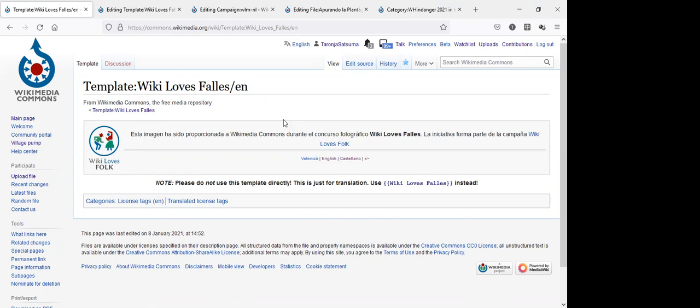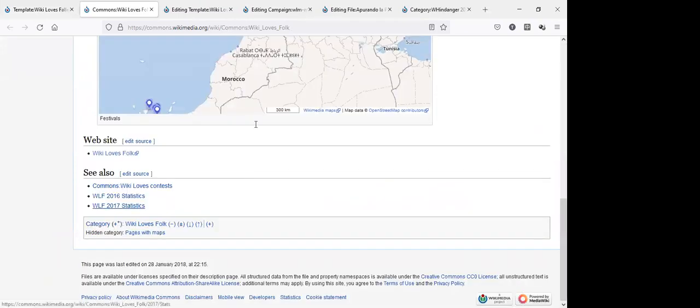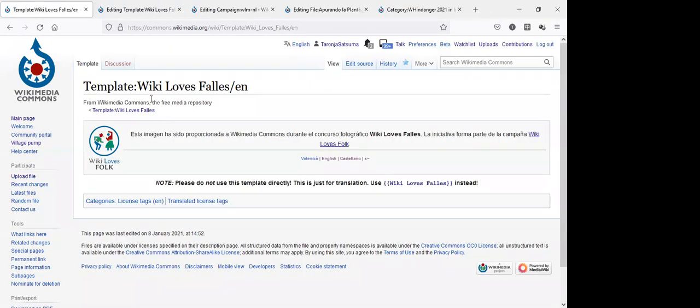Now, question: what happens if I don't have a previous year, so I can't reuse the template and I have to create from scratch? Then what I'm going to do is to change the parent to create a new template, because as I said, this text was used while Wikilos Folk was still in charge, an active campaign, but this campaign hasn't been active for some years. Since 2018, it hasn't been active. So, okay, we have to change everything, and that's not a problem. We can make a new template.